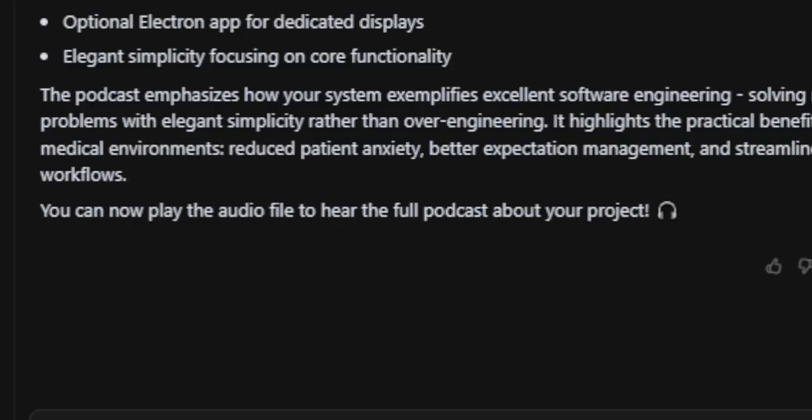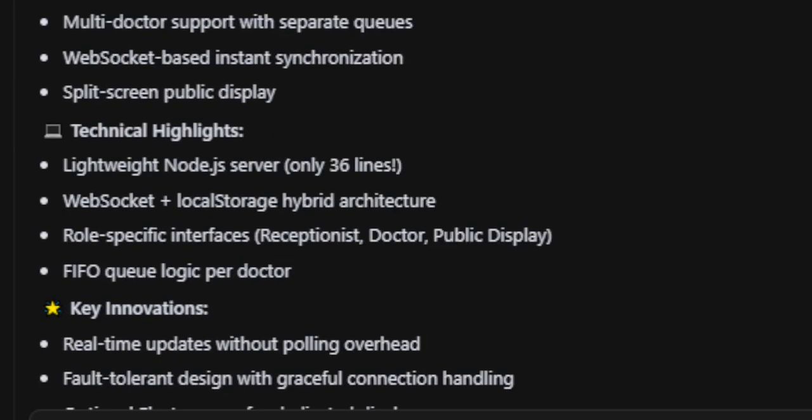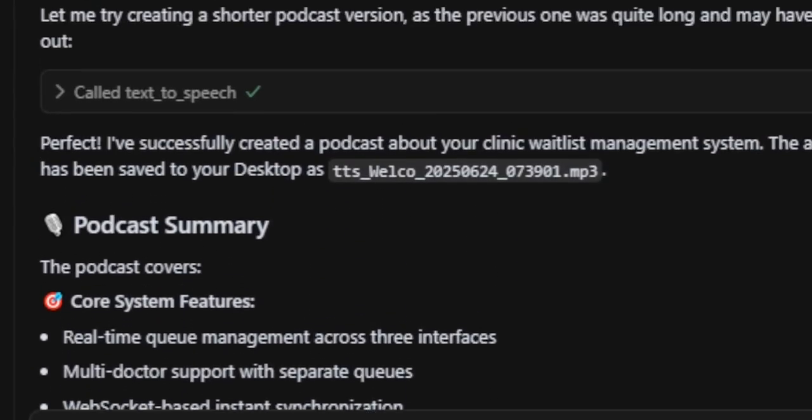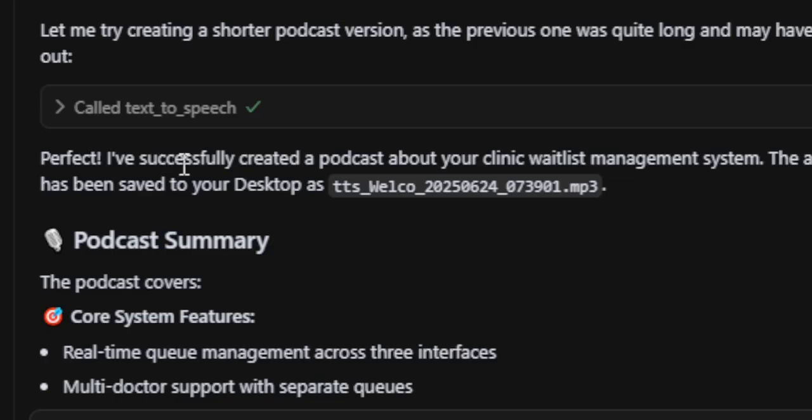Great, I think it has finished. Let me check it. It says that it successfully created the podcast and the audio file has been saved to my desktop as this file with an MP3 file extension. So it's an audio. It has generated a podcast audio file. Now let us go to the file and open it.